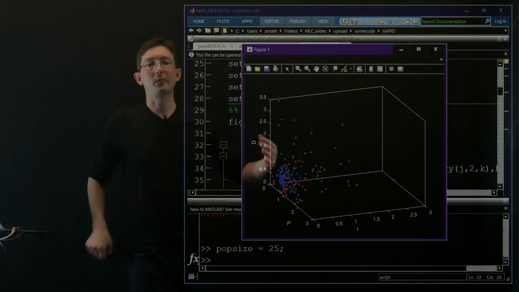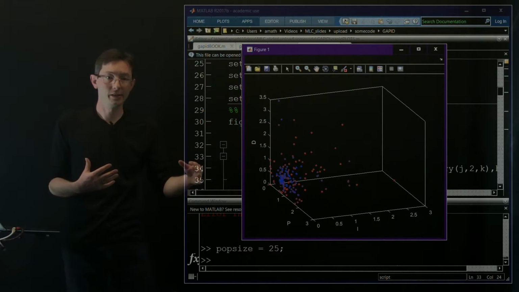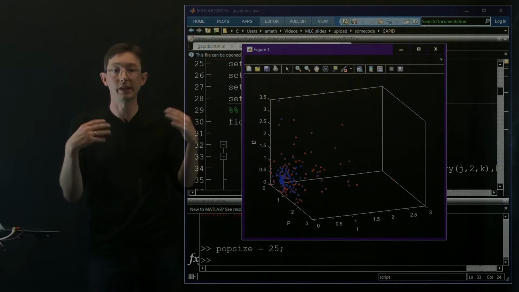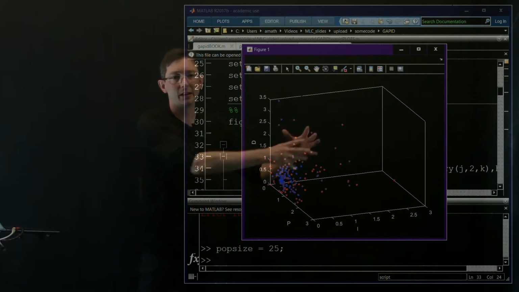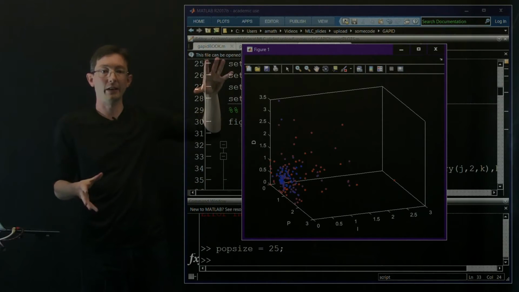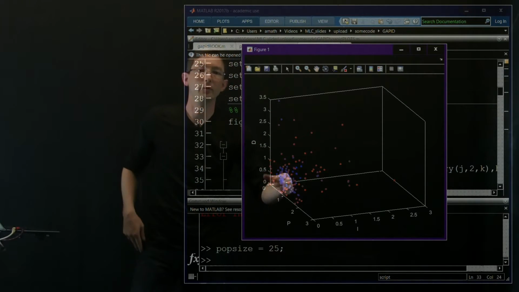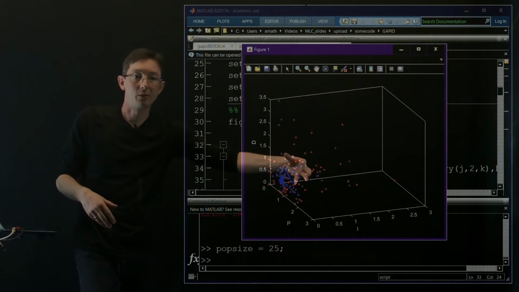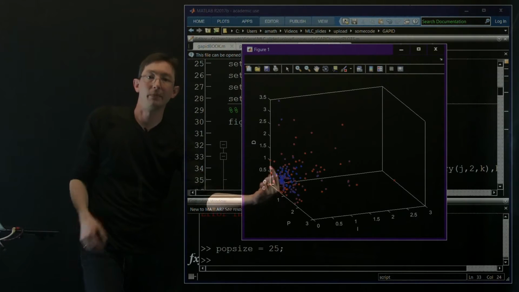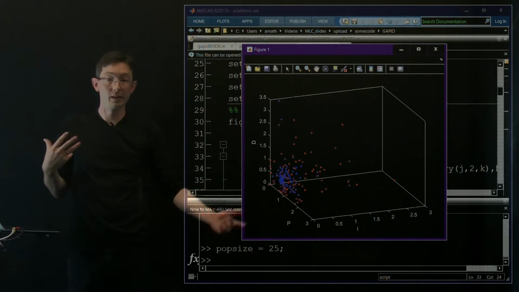Okay, so now what I'm plotting is red are my initial generations, and blue are my later generations. And I'm plotting the actual P, I, and D values for all of the individuals in all of those generations. Here you can see I started in this cube of PID, and my red points initially are kind of scattered everywhere. But over time, they converge into this hot spot right here, which is the best performing group of parameters. All of the purple and the more blue it gets, the later the generations, the more it hones into this sweet spot in parameter space where you get the best performance. So you can see this thing swarming and converging into the parameter values that optimize.